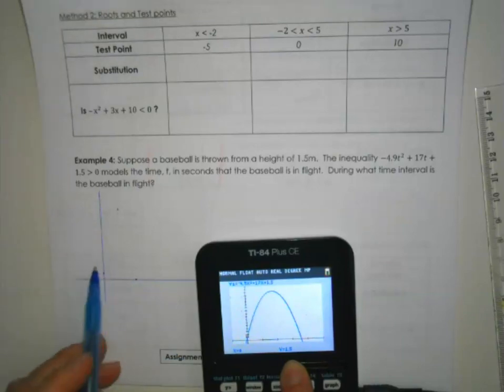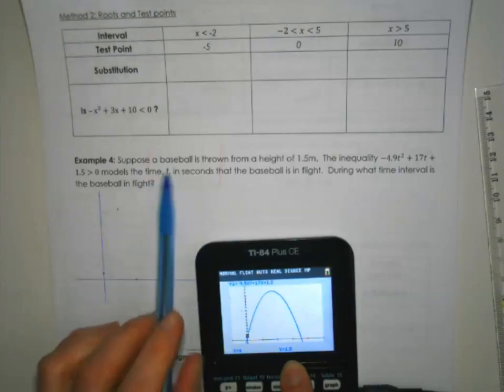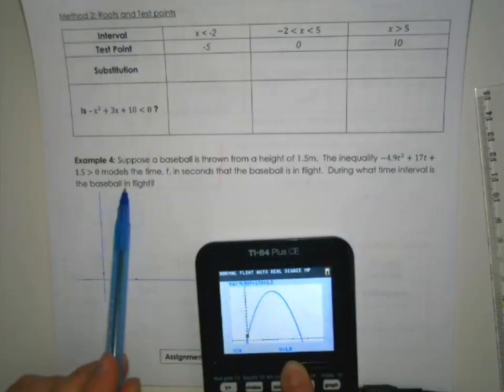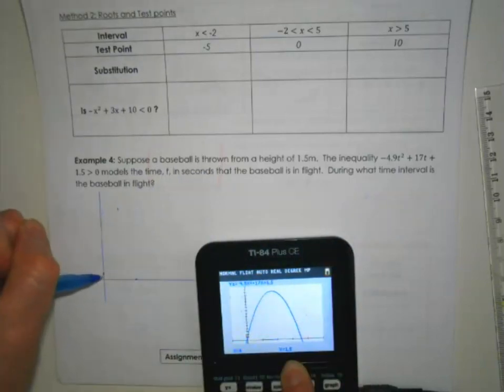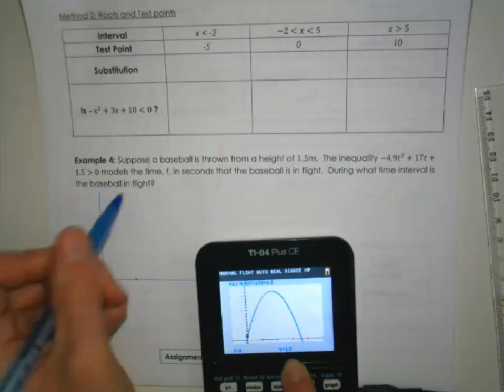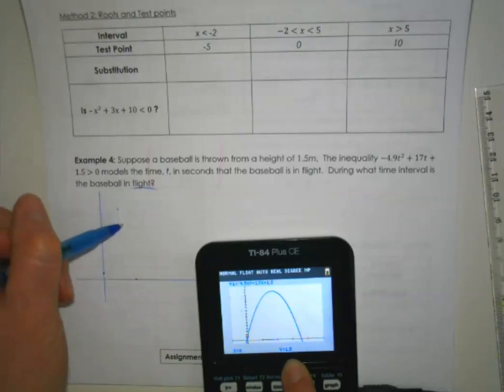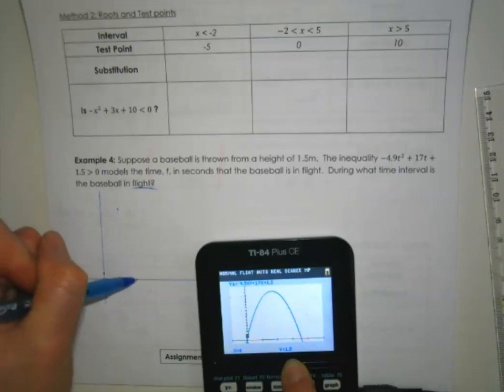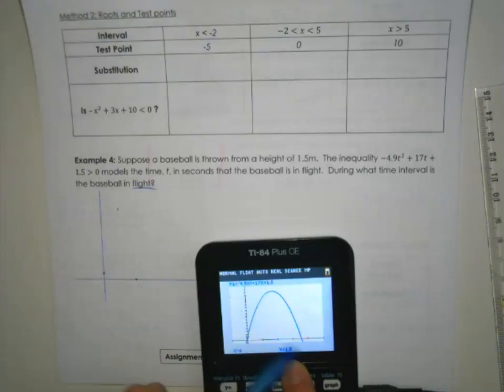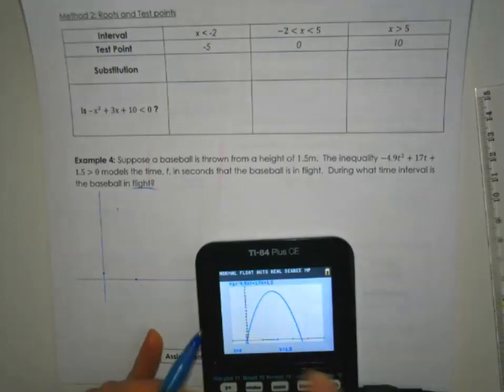Then going from there, it's asking what time interval the baseball is in flight. So we want to think about, if the time started here at 0, what would we see on the graph when the flight ends? Well, we would expect that the ball flies up in an arc and then lands. We're going to assume it doesn't get caught, so we're making some assumptions there. Basically, when it's at ground height is where it ends. So our x value when it's at ground height is the time when it lands.